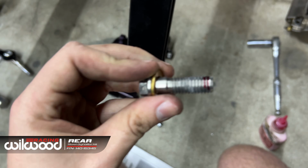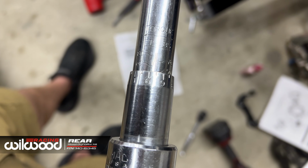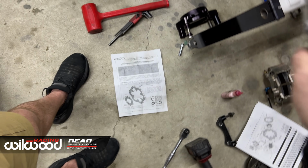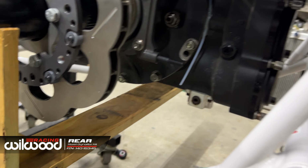Dad always said that's plenty, so 2 threads. Chuck that one back in. I'm gonna try it at 50. Because it's a tie bolt, I'm gonna try these. I'm gonna try torque these up at 50 and see if I can go further.